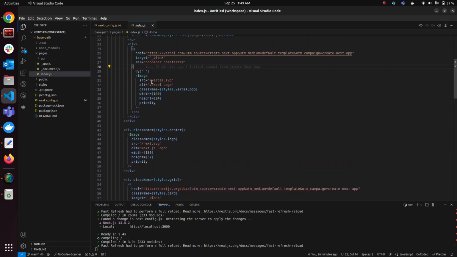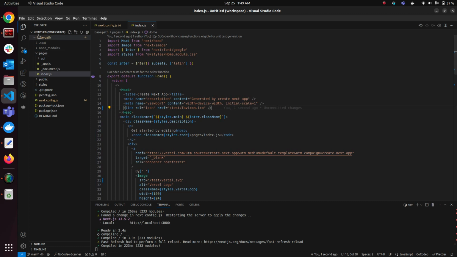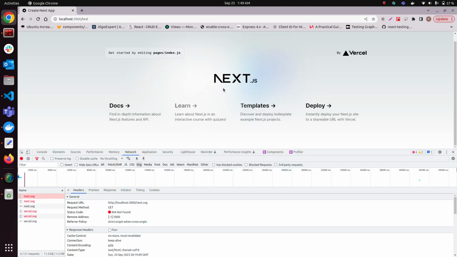As we can see, this SVG file is getting loaded on that path. So I'm going to change the path for all the resources and now they should work. Okay, so as we can see, all the resources are loading on this path and it is working now.